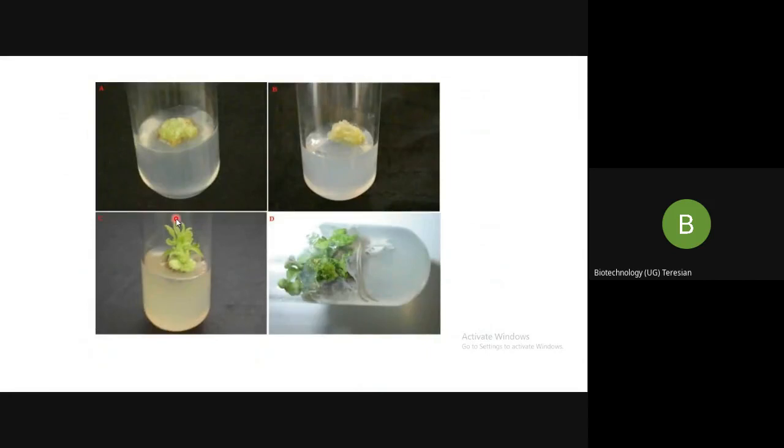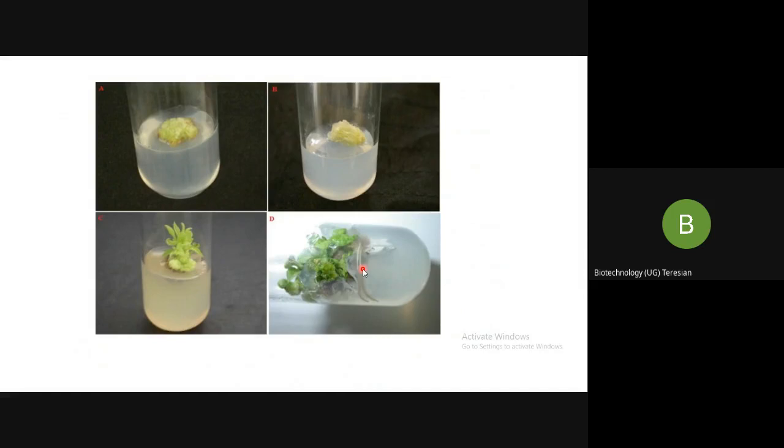So herein you can see a callus is being formed, or you can consider it as an explant, and in B, you can see the formation of the callus. This callus in turn, when you provide appropriate nutrients or the hormones, can develop into shoot. Once the shoot is developed, you can change the hormone, wherein you increase the concentration of the auxin and lower the concentration of the cytokinin to develop the root.